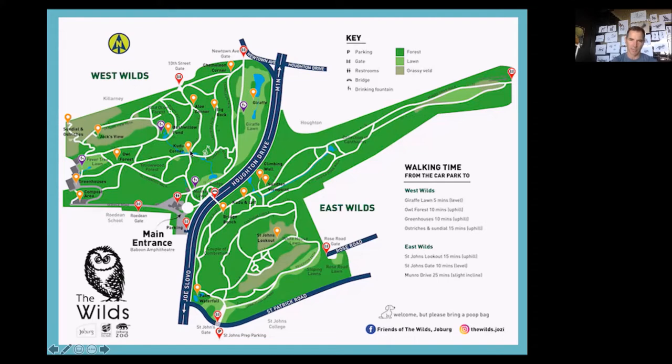Again, a lesson from Central Park is they use dog walkers. By letting people run their dogs off leash, it opened up sections of the park that had been dangerous. And the same thing happens in the Wilds. So we've got sufficient walkers who are walking their dogs off leash, even though technically you're not supposed to. It does help to make everybody feel safe because then there's a sense of, well, the dogs will sniff out any trouble. And there are lots of walking groups going across the East Wilds, especially on the weekends.